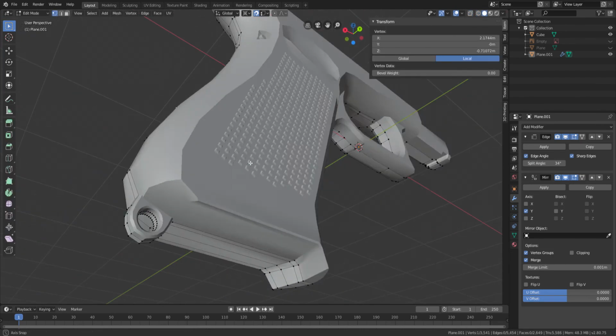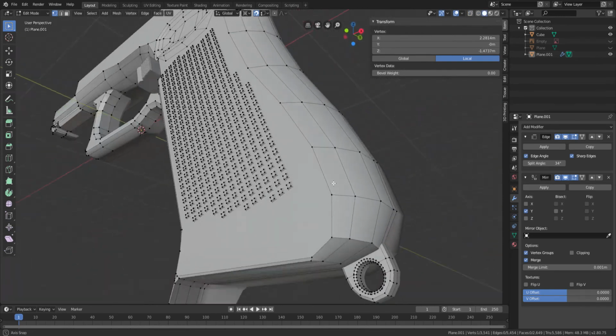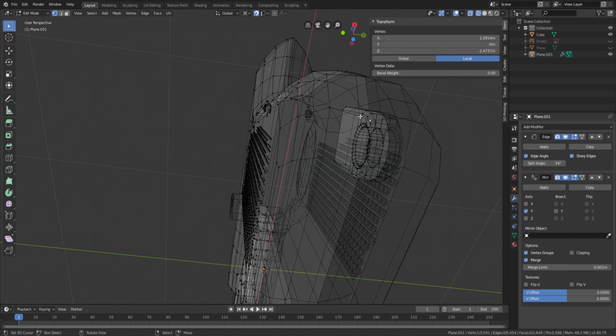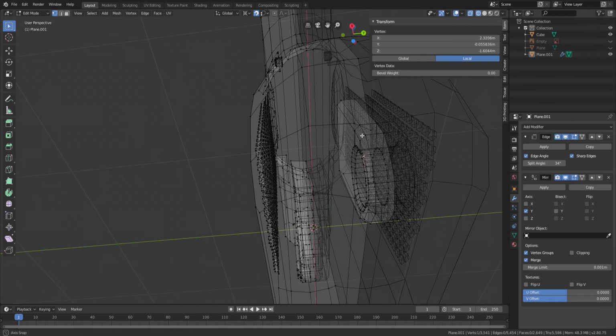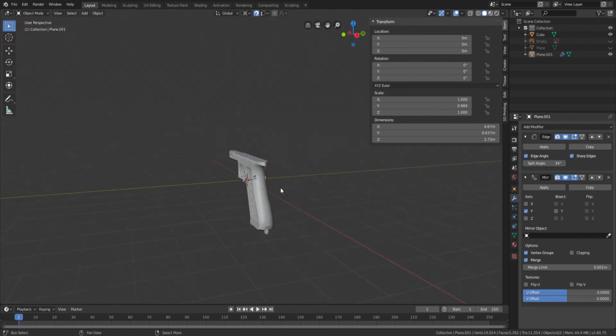Just this one that's hidden below the lanyard also needs to... Oh yeah, this one apparently goes in already as well. So yeah. Okay, that's good.